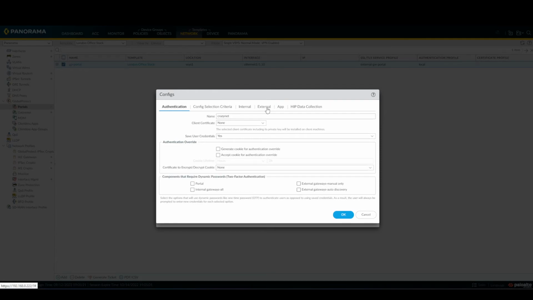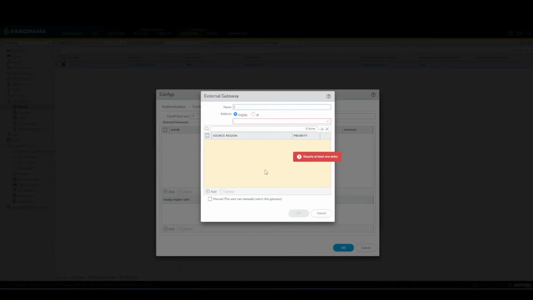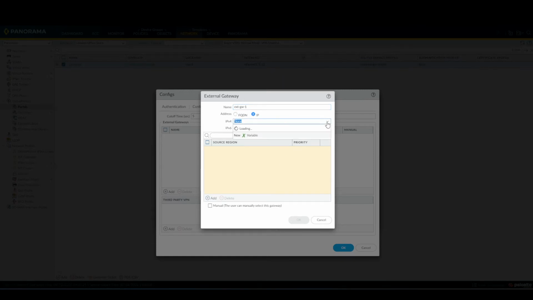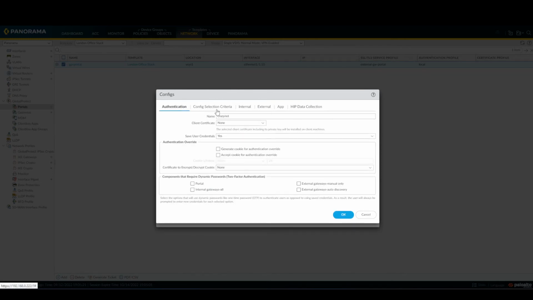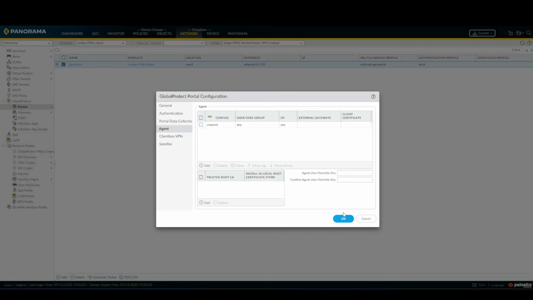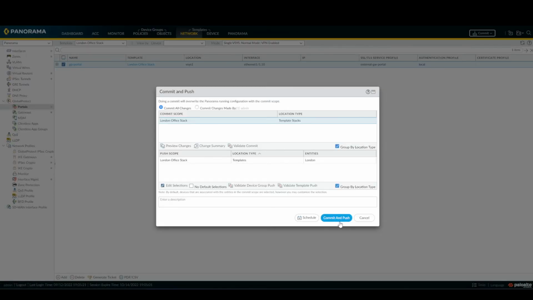So now we need to click here, external, add, and we give a name, external gateway one, for example. In this case, unclick IP, and I'm going to enter my one IP. So in this case, it is this one. Source, any, because I can specify the source if I want to. And press OK. And then OK again. Yes, OK. And press OK. Under here, trust root CA, add global protect. And click install local root certificate on the store. And press OK. At this point, we can commit and push. And let's see if everything works.